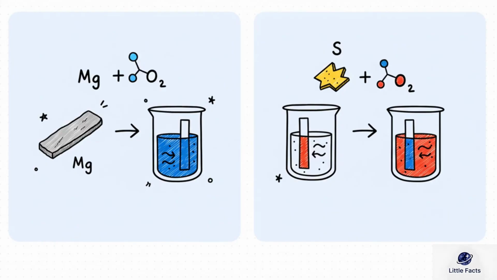And this brings us to a really deep, fundamental chemical difference between these two families. When a metal reacts with oxygen, it creates something called a basic oxide. But when a nonmetal, like say sulfur, reacts with oxygen, it forms an acidic oxide. You can prove this with a simple litmus test. They give you the complete opposite result. It's like their chemical signature is a total mirror image.